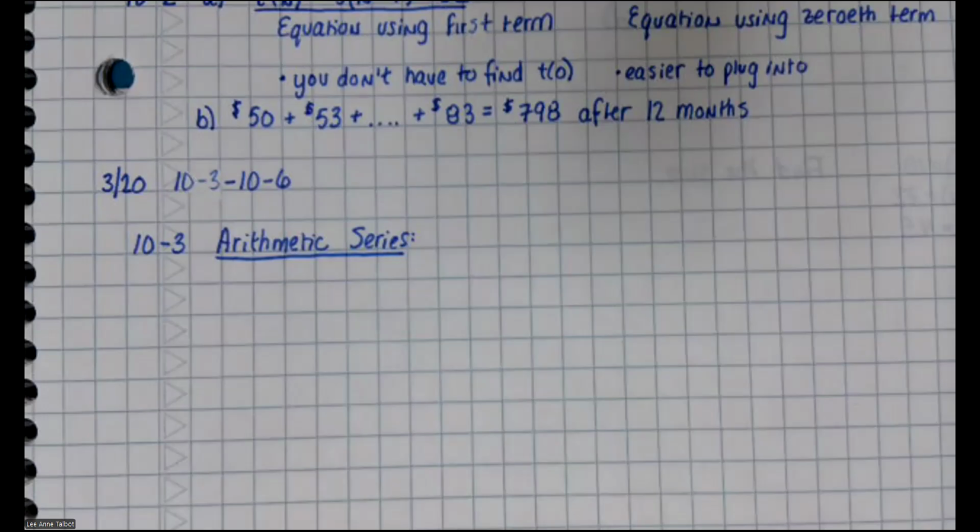Okay, first thing we need to talk about is vocab. You know how sometimes in math, you have two vocab words and they sound really similar, but you don't know which is which. Okay, in math one, you learn sequences. Sequences are number patterns with commas. In math three, you learn series. Series is the same sequence, but instead of commas, it has pluses, and you add them all together and get an answer. We did an arithmetic series up there in B. I still have it showing. That was your first arithmetic series.